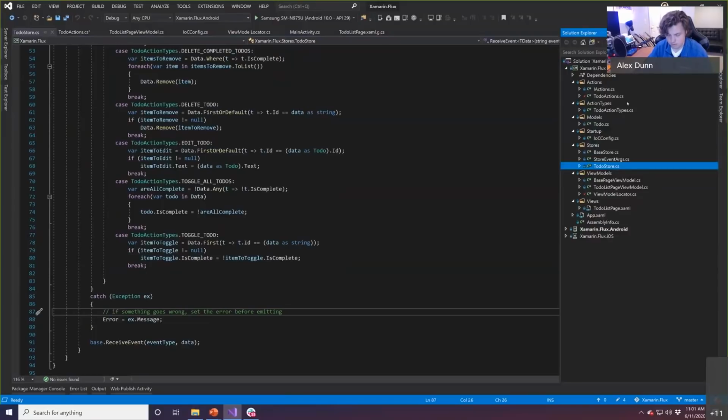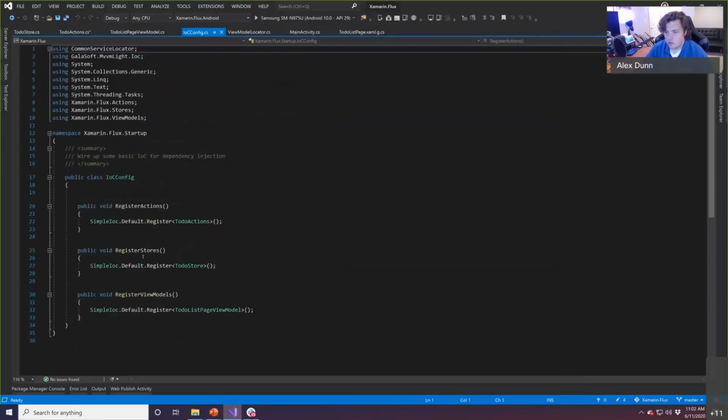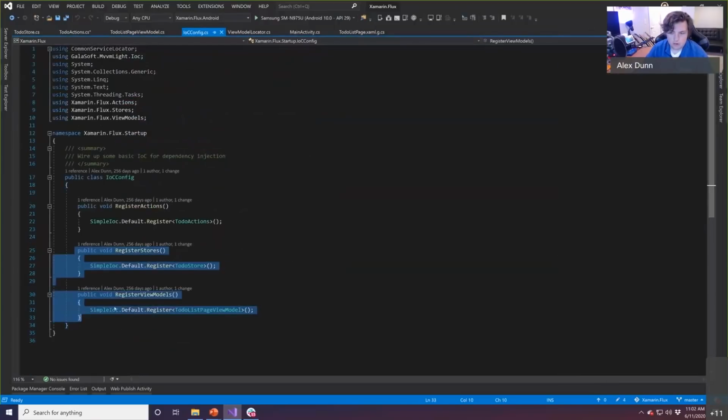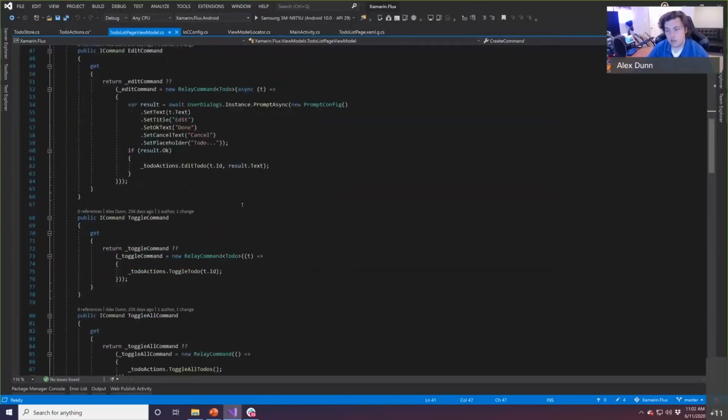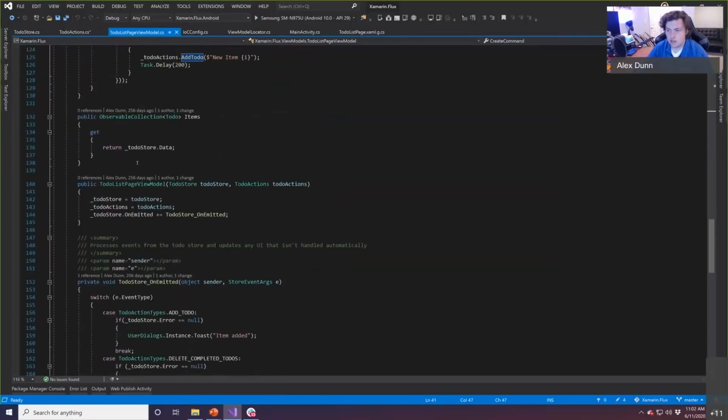I'm just getting my phone set up here. So the only other things we changed is that instead of just registering the view model for dependency injection, we also registered a store in the actions. You could always just register all of your other stores here. That way they can all be injected and stuff like that. But some other points to sort of demonstrate that we talked about, view models can listen to multiple stores. All I'd have to do in this case is just inject another store type here, and we can listen to it. It can also send to multiple different action types.